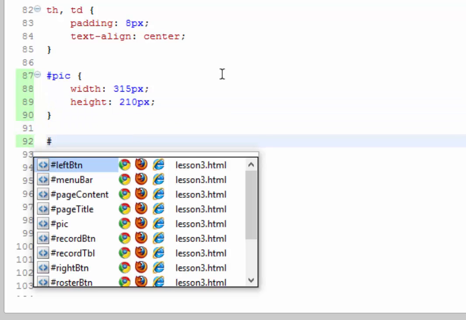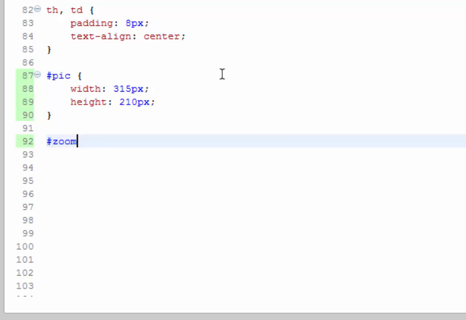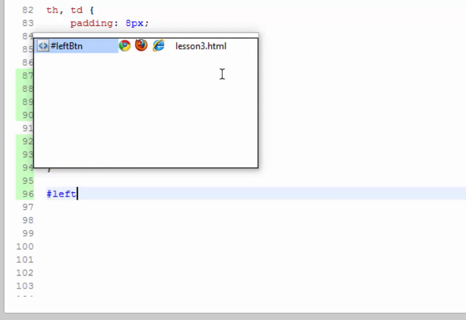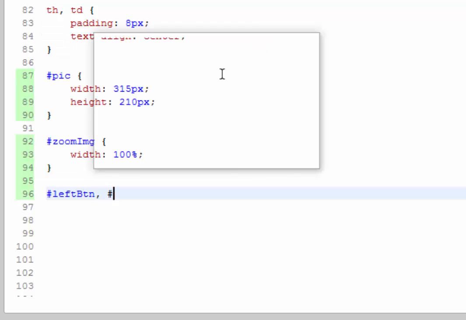And we're going to add a zoom image later on, so I'm going to add the rule for it right now and set its width to 100%. And this is when we click on a picture, we want it to zoom full screen. So we're going to basically change it from the 315 pixel version to the full size version. So that's what that's going to do. This element doesn't exist in the page, so we can just put that rule in and it's going to get ignored for now.